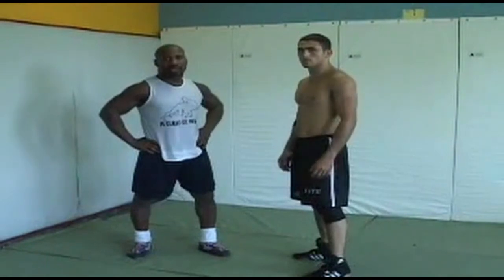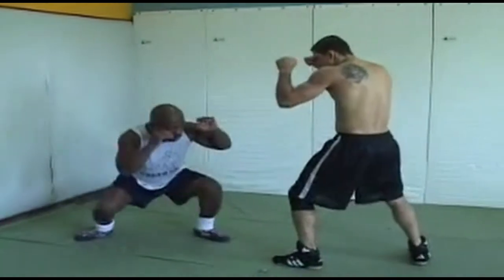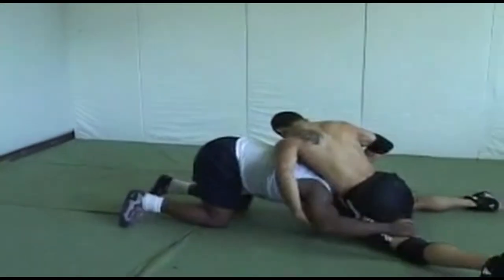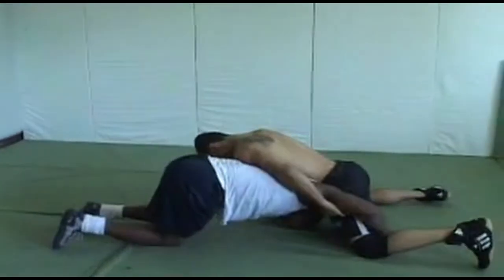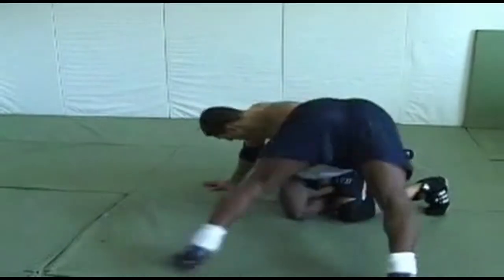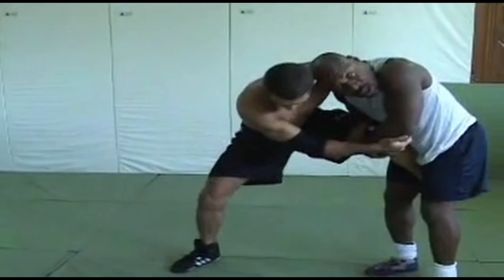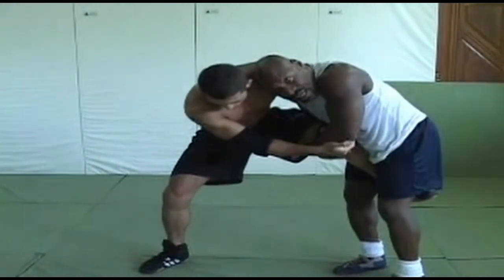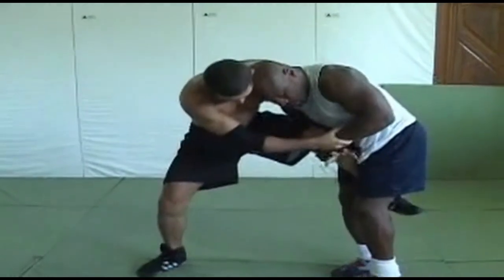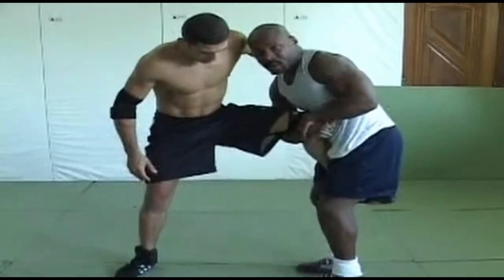We're going to make sure how we get to the single leg from the double leg. I'm right here, change levels, I'm shooting in. All I'm going to do now is move my body out this way, planting my hand. Once my hand is planted, I grab my own wrist, I tripod up, and I come around. He stands up when I come around — I stay with him, I don't stay down on the mat. I'm still holding my shoulder in the same place, and that hand that was planted on the ground I'm still holding at the wrist in the same position.